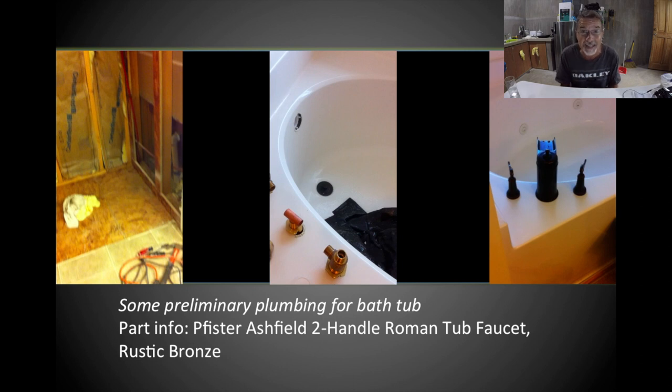But it's really not that tough, and I did have a plumber come in later to check my work, and he said the work was excellent. Again, if you're not a plumber and you're worried about it, get a professional plumber to come in. But personally, I like to challenge myself, so I tried it and I was successful. It's been installed since 2013, and it's been 4 years and I haven't had a leak yet, so I've got my fingers crossed. Let's go to the next slide.